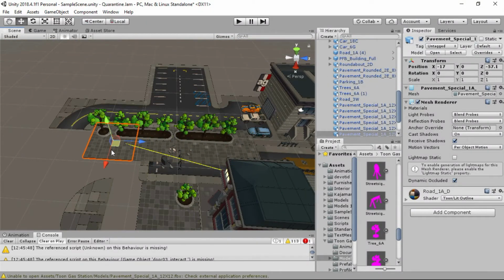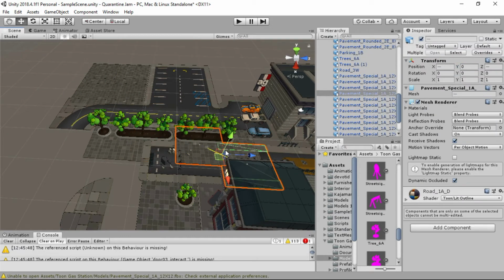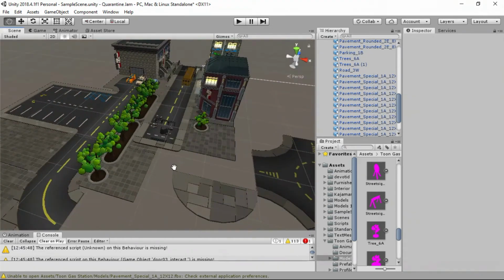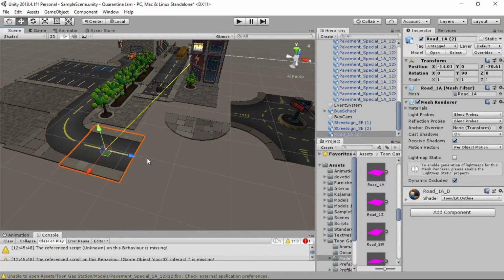I tried to leave out extra details on areas of the scene where the player would never eventually get to see because it would have been a waste of my time.